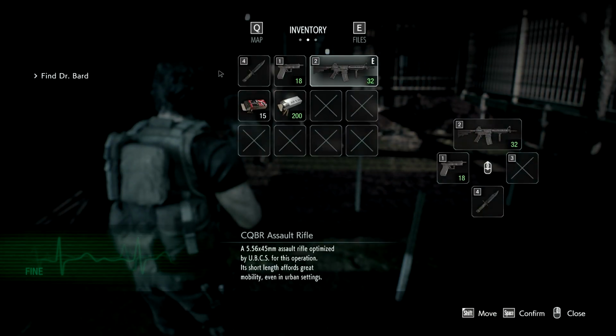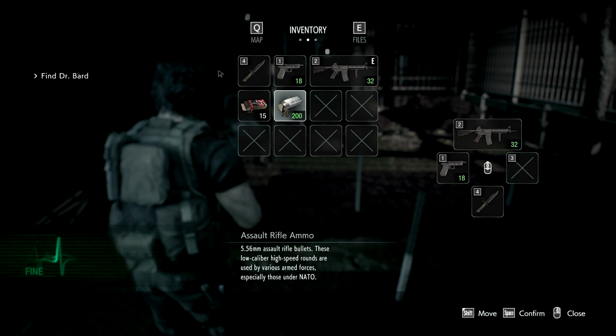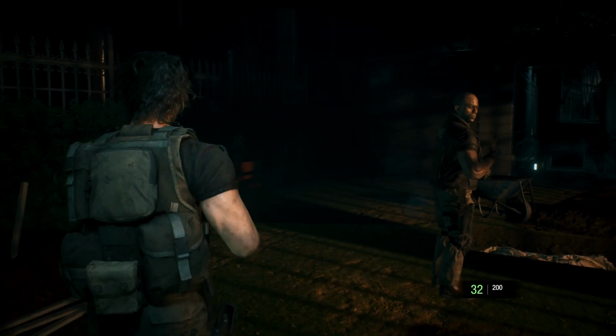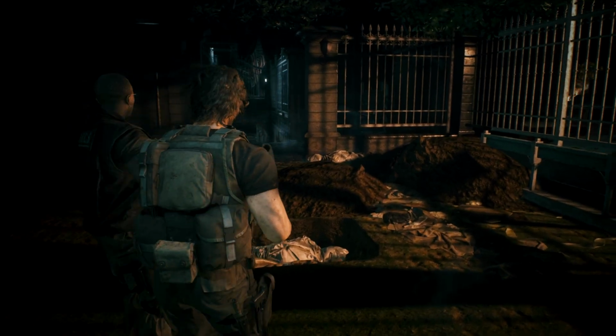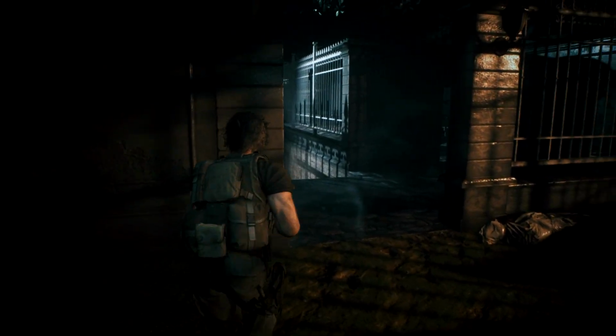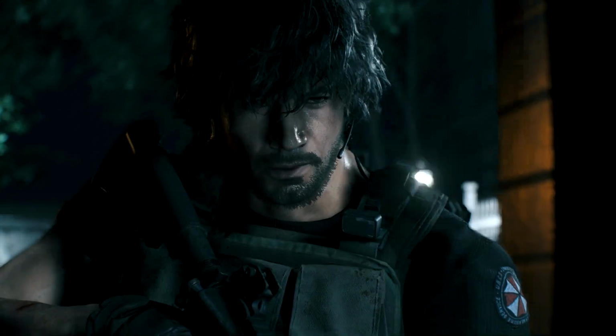Alright, so he's got his assault rifle. He's got his G18. Burst fire has been removed to improve its stability while still maintaining a high rate of fire. 200 assault rifle ammo. Alright. So yeah, I guess Jill doesn't get the assault rifle. Or at least not yet. But we'll get to use it as Carlos. His section was pretty short in the original when you needed to go into the hospital.